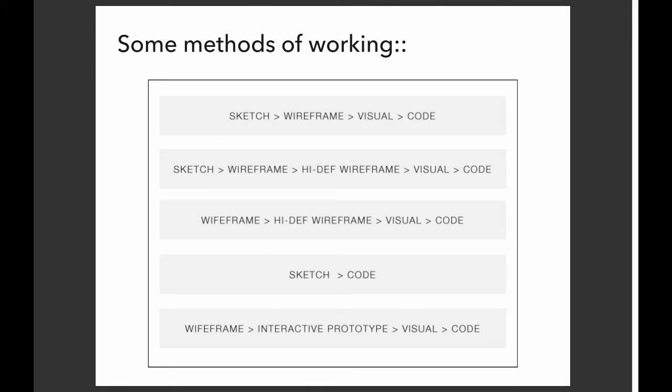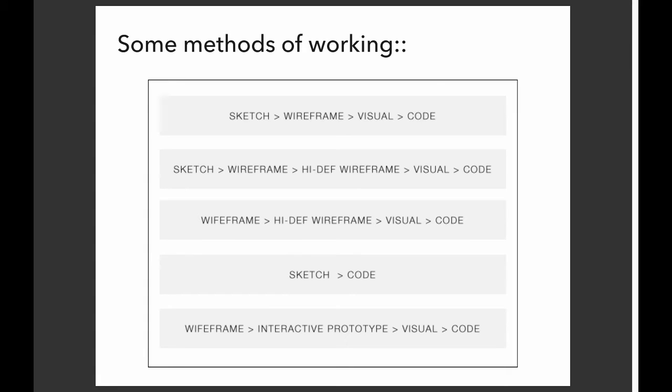All right, so your modes of working. Now this is sort of similar, I'll say, to how we were talking about with our idea generation lecture. So we have different modes that we need to figure out, the systems that work best for us. So you can see here, it's starting sometimes with a sketch, then we go into our wireframe, then we work with our visuals, and then we actually go into code. This is the pretty standard route. This is the one that if you're like, I'm not quite sure how to go about doing this process. First one's pretty standard. Then we have sketch to wireframe, and then we have high def wireframe, visuals, and code.